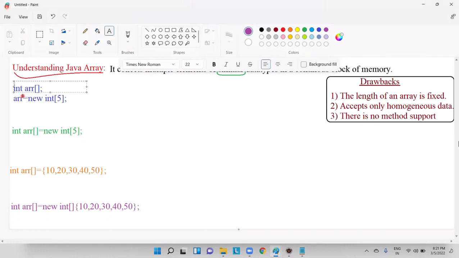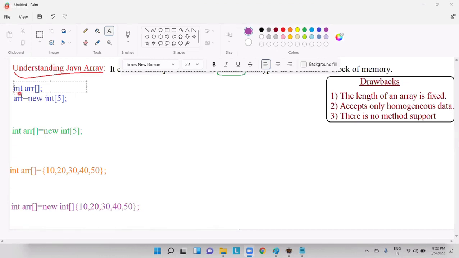If you are trying to take a character array, then we need to pass characters. If you are trying to take a string array, then we need to pass the string data type. Are you understanding me, guys? Kindly respond to me. Are you getting me? This is the type of the array.